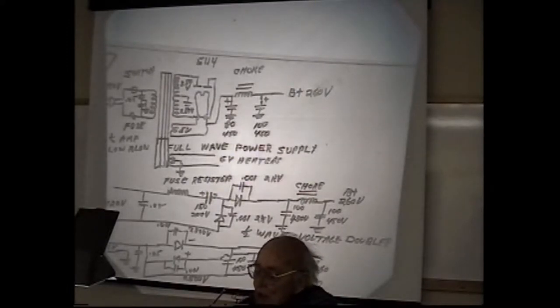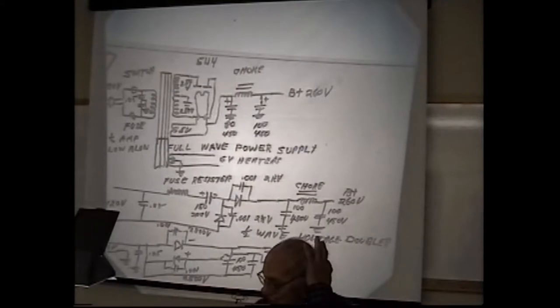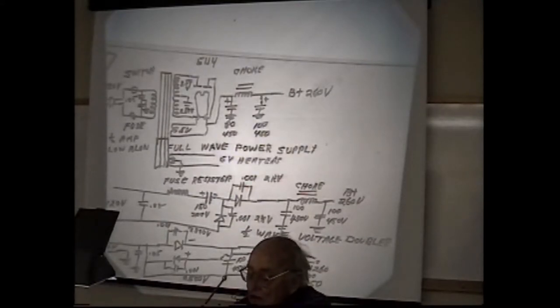It's not as good as this one, which is the full-wave voltage doubler. This one takes 120 volts. It's bypassed with the capacitor. One side is grounded. The other side goes through two diodes. One one way and one the other way. And this isn't grounded necessarily to chassis. It's just grounded to some kind of a terminal. And what is grounded is this upper diode goes to ground. And it's going to be producing 150 or 160 volts. And it's going to be producing 150 volts of the opposite polarity. And the two voltages are in series. They add together, making 260 volts. And it's the full-wave thing. Actually, you wouldn't need as heavy of filters.